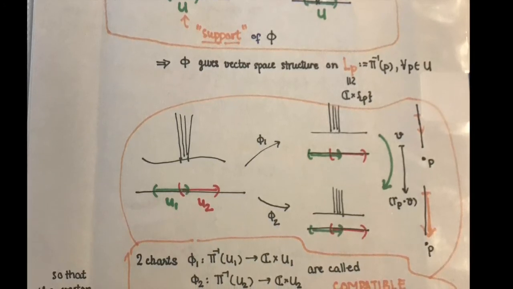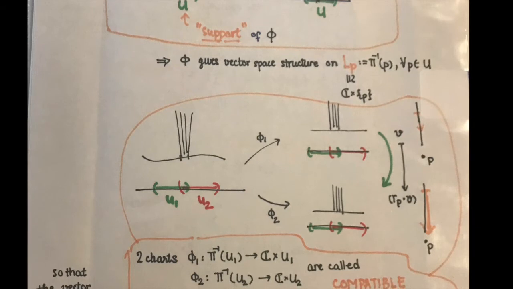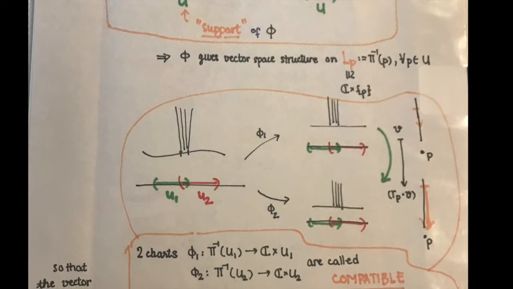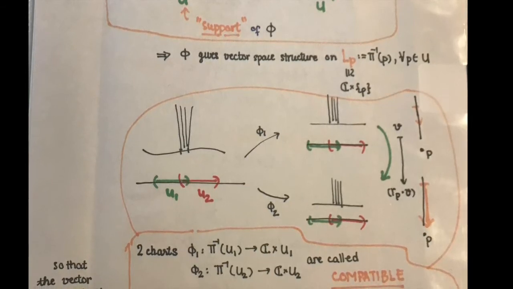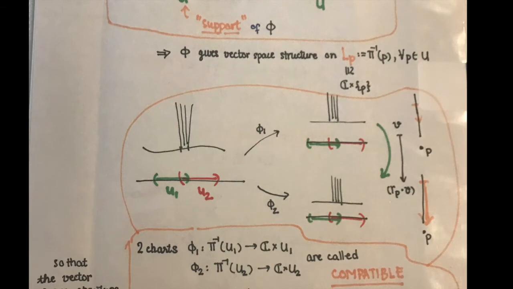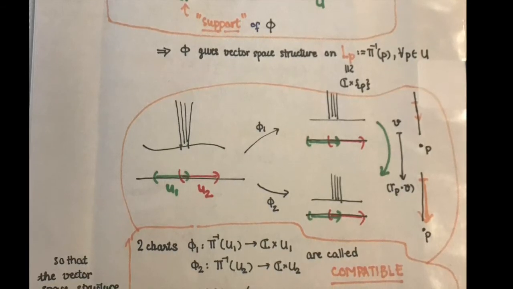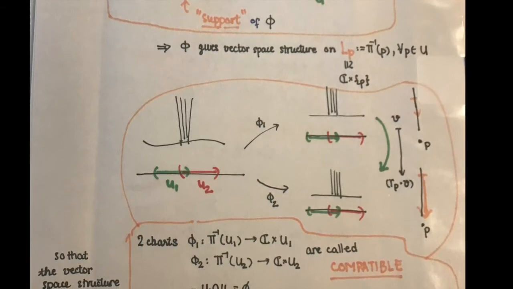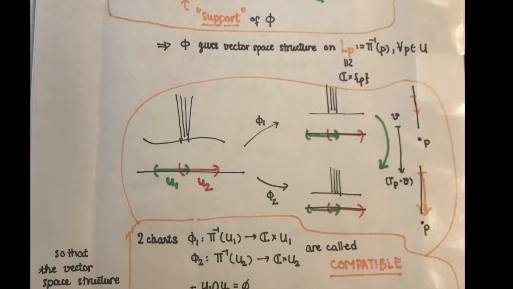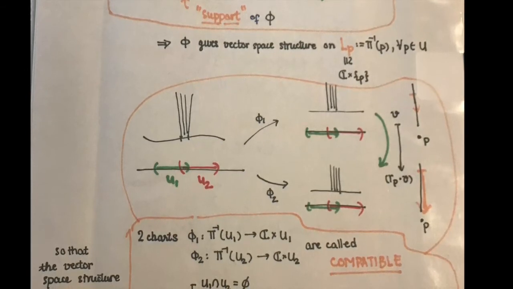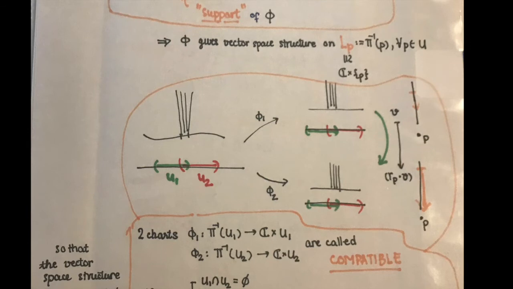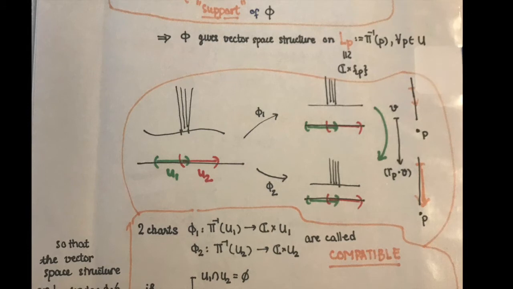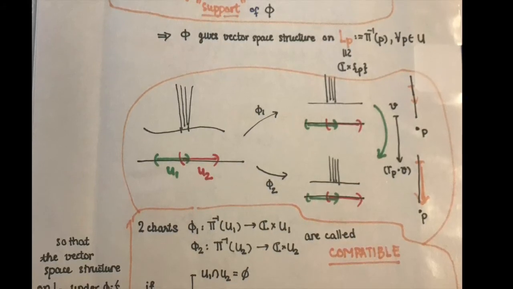In other words, we want to cover X with open sets U such that pi inverse of U is isomorphic to C times U, in such a way that the fiber over every point P is C. Now if we end the definition of a chart right there, that's not going to give us really interesting structure, because we can have really random, arbitrary trivializations, and that doesn't force structure to happen.